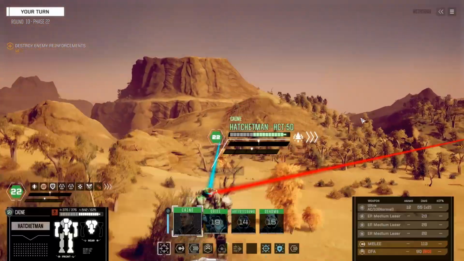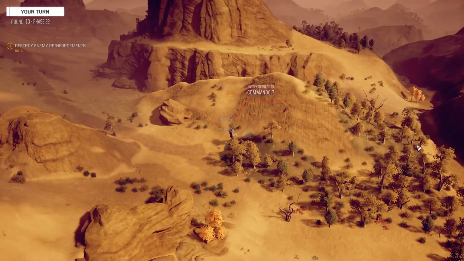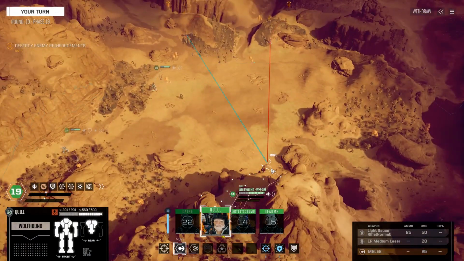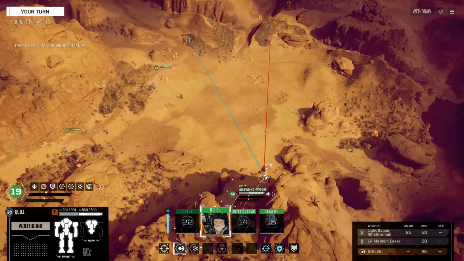Full speed. No target. I can still take a shot here. And I will against the commando. Oh, well. But I was happy to sprint up as much as possible to Kane. 0.9. It's too bad I don't have jump jets on Quill.